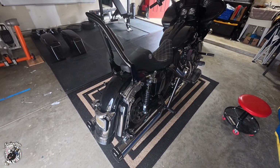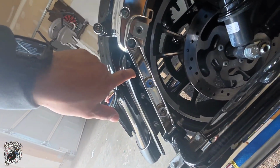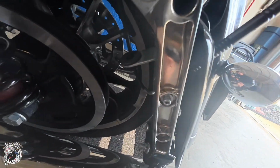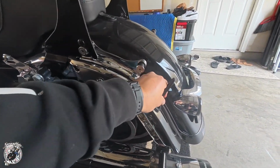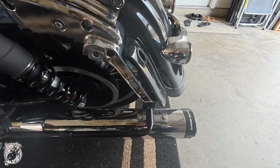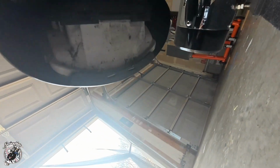All right, and now the bags are off. I know we got 3 nuts on this side over here, and then another 3 on this side. I don't know if you could see it. And then remove your antenna as well, so don't forget to do that. You don't want to be ripping this out and your antenna is in the way, so let's get that out of the way. Also, underneath the bike, back here, you're gonna have, I believe, just 1 nut in there.